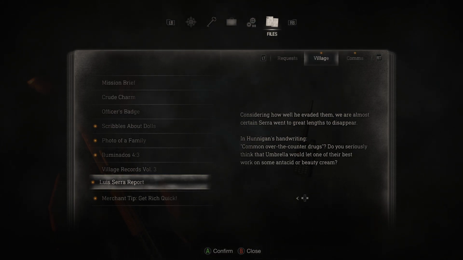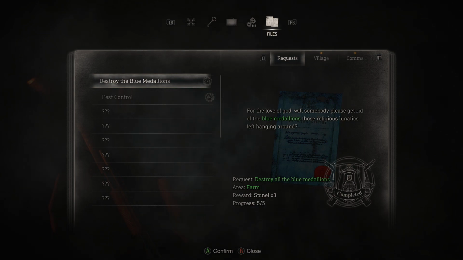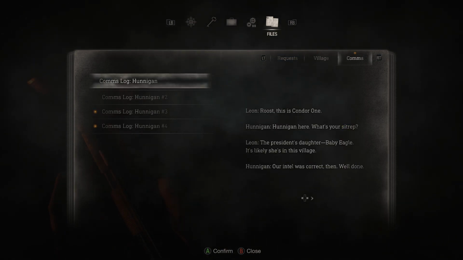Common over-the-counter drugs. Do you seriously think Umbrella wouldn't let one of their best work on some antacid or beauty cream? It's a good question. It's worth noting, it seems his story has changed. He said originally in the first game he was a cop in Madrid, which may or may not actually be true, by the way. Very possible that's not true, but anyways.